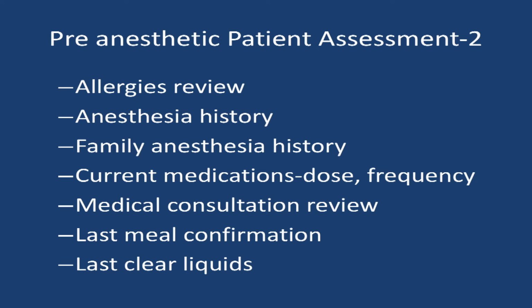The pre-anesthetic patient assessment, number 2, is allergies review. And what we mean by that is, is the patient taking any medication? Do they have allergies to food? Do they have allergies to medication? It's essential to know what these allergies might be. Asthma is one aspect of the allergies. That's really important to do and understand how allergies are affecting this child.